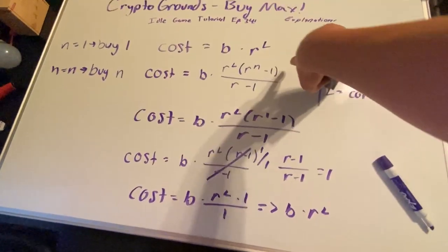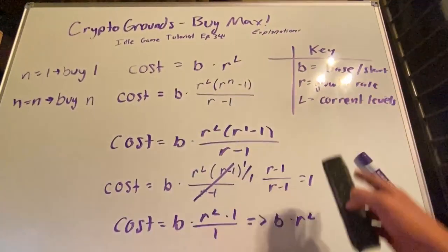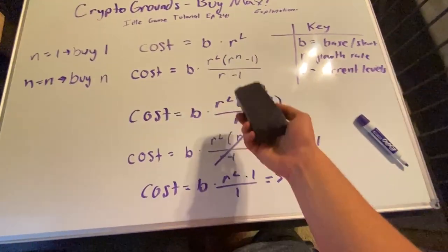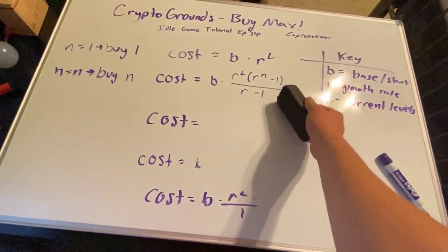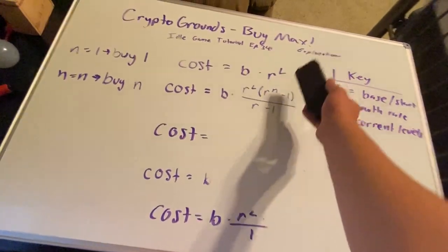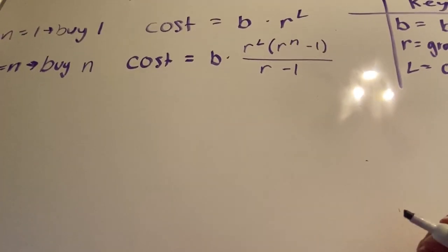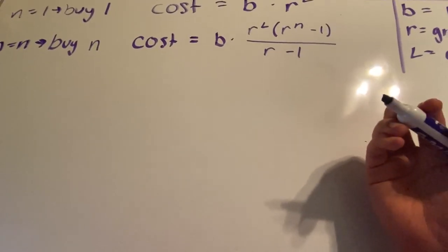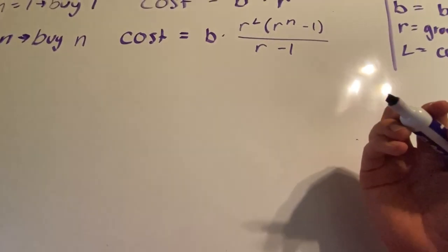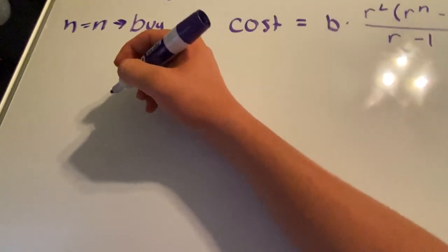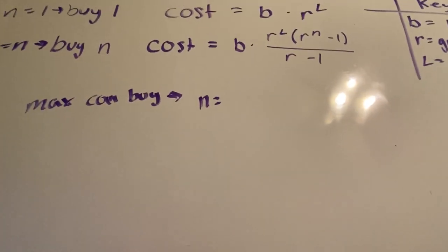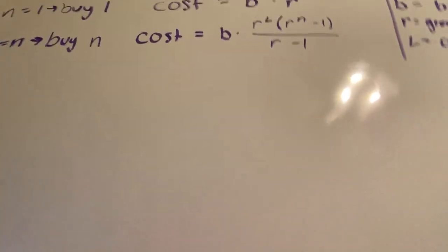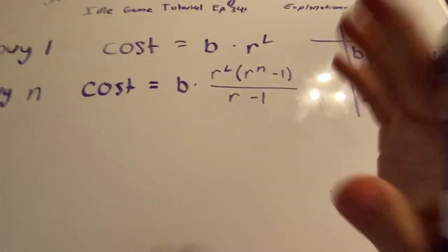Now you may not see that when you see this equation originally, but it's in there somewhere, right? So we actually get this equation from here, not this equation from here, okay? So now we need to find what n equals. How do we get n? Which in our case, we want to do the maximum amount, okay? So in here we'll write n equals, right? But I'm going to get rid of this because we need to solve some math first, because this is actually quite a little bit complicated.